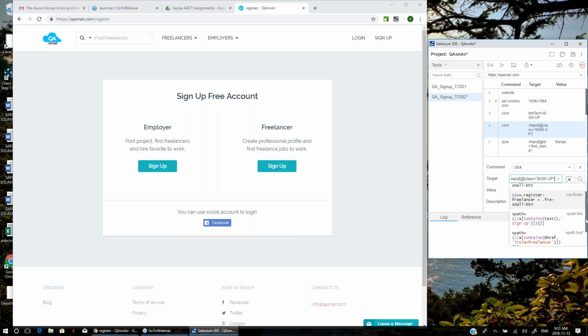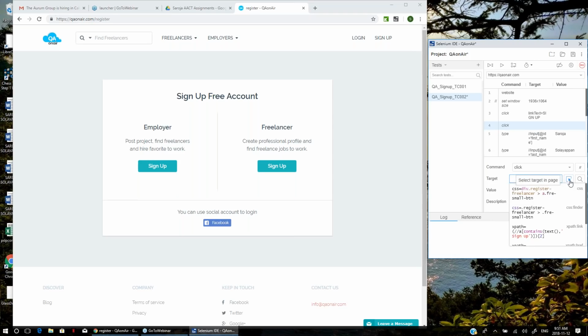Step 5 is correct. Input ID equals first name. See, step 5 is correct. That is how you write in XPath. Step 6 also is right. Step 3 and 4, you just change it to link text. Again, I don't want anyone to make simple errors, team. There is no space for link text. Why did we give one? It is that simple. It will not take it, team. It will not work.